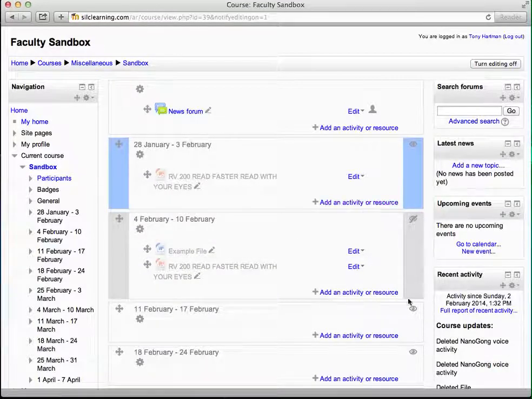Now that this is hidden, even if I click here and say show, it's not going to do anything. And the reason is this takes precedence, the visibility of the entire week or block takes precedence over each individual file's visibility.